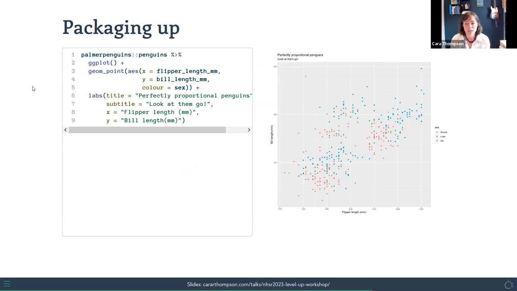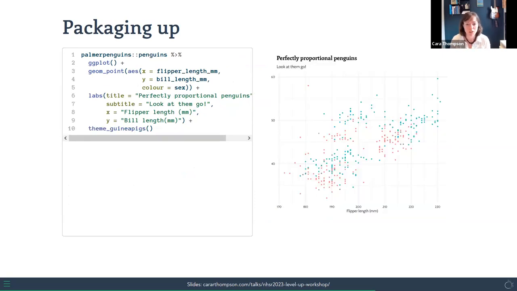So just to show that it works, here we have a different plot using the Palmerpenguins data set again, just a scatter plot. We've got some labels, we've got a legend, and then if we just add the guinea pigs, you can see that it's pulled in the title font that we used, the body font that we used, the different colours that we used for the text, and it's got rid of an axis title and rid of the legend as well. So again, you might want to manipulate stuff further, but you can do that.